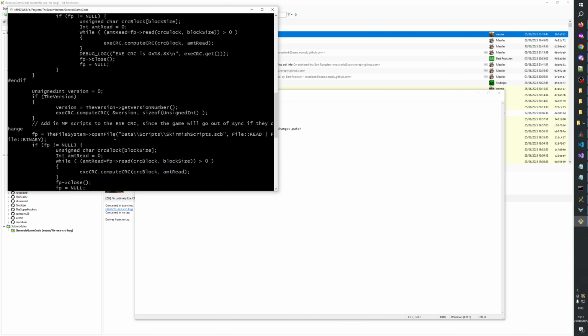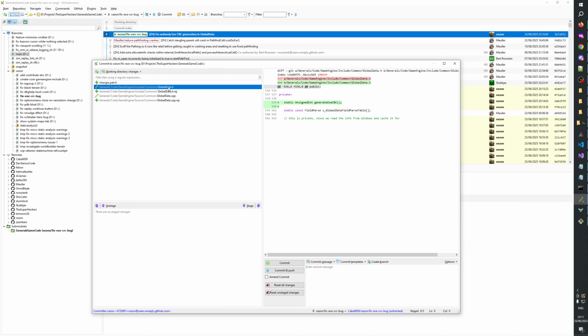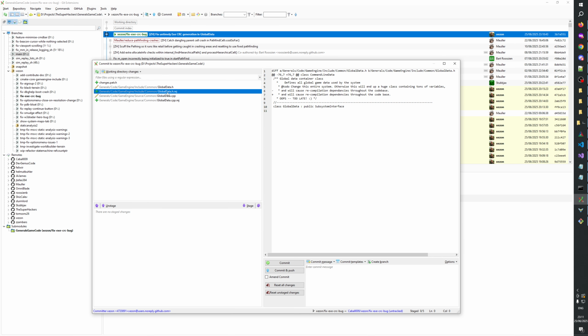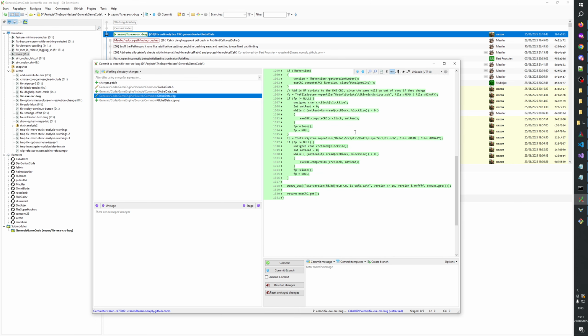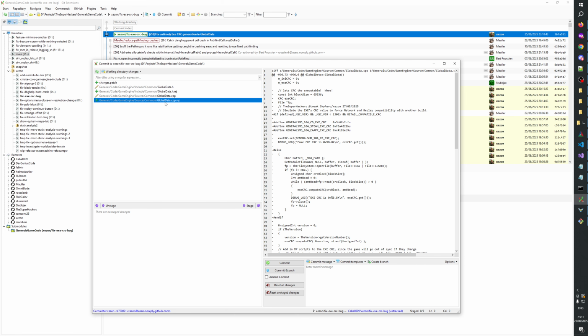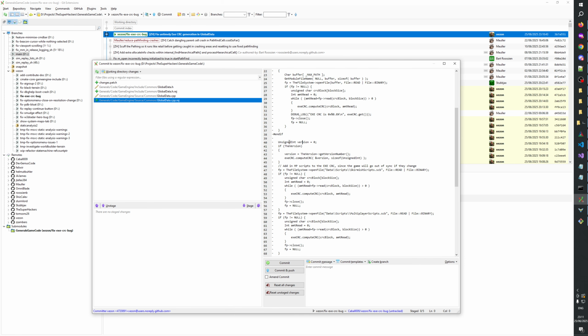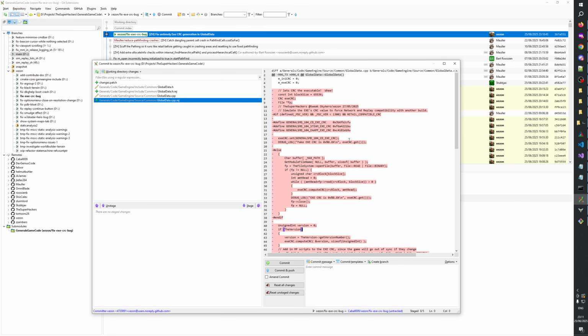Okay. It failed to remove this because there are differences.